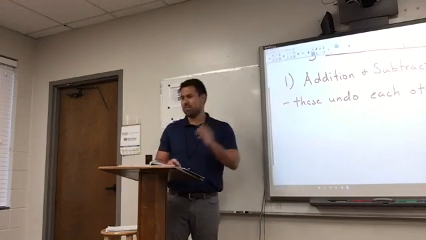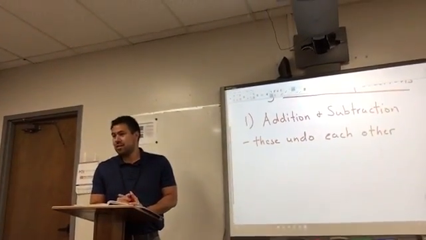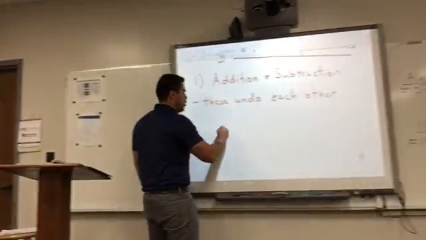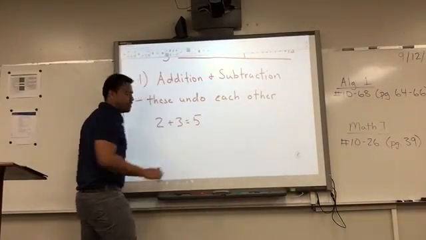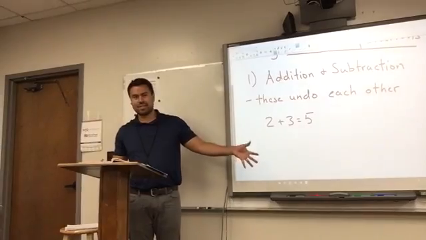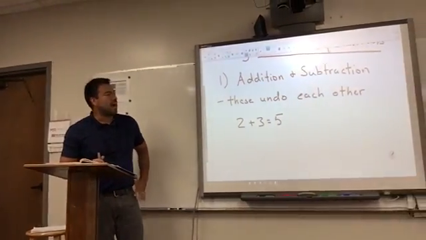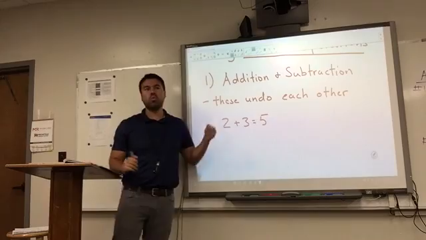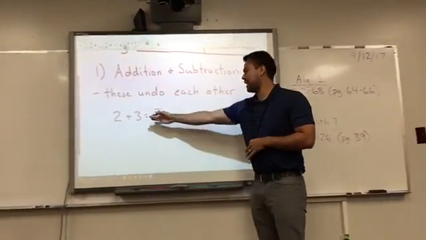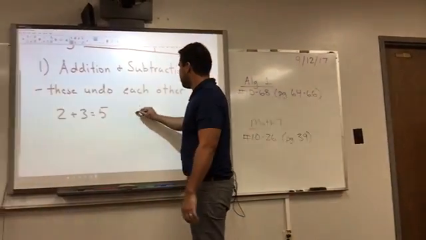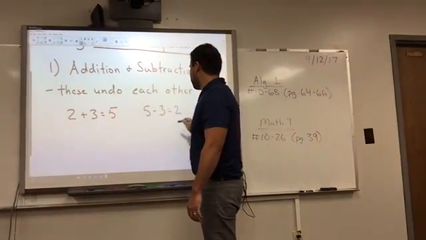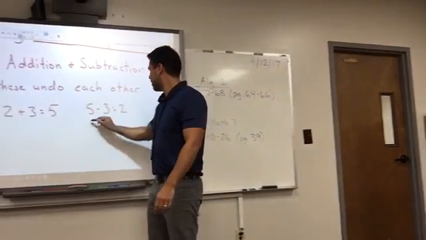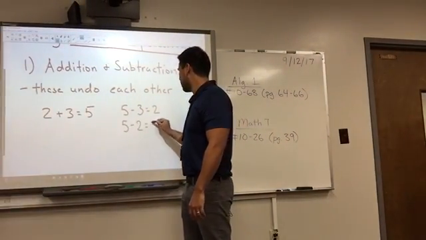Yes, ma'am? Any problem? 2 times 4 plus... addition fact. 2 plus 3. Okay. 2 plus 3 equals 5. You guys in agreement with that? That's an addition fact. Okay? Now, I can come up with 2 subtraction facts with these numbers. What's one subtraction fact that I would come up with here? Tristan. 5 minus 3 equals 2. That's a fact. It's using those numbers. And I need a second subtraction fact. 5 minus 2 equals 3.